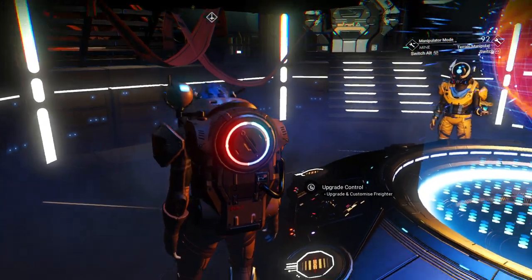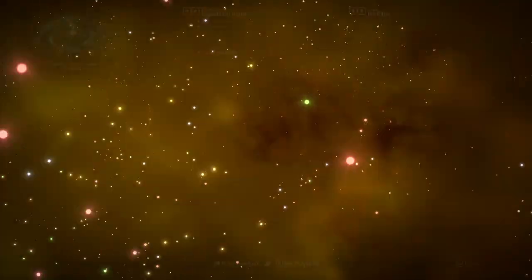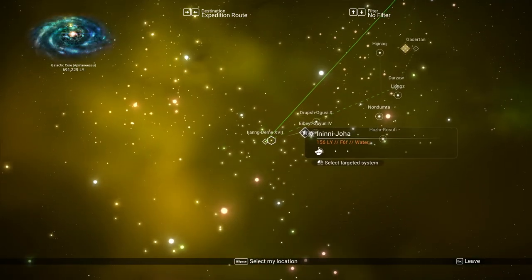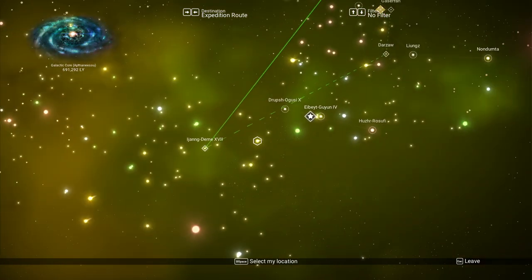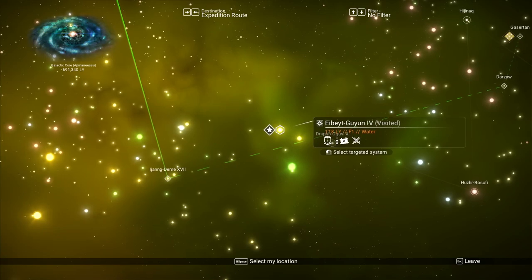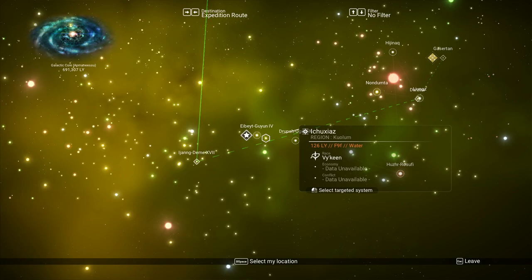Let's take a look at something here. We're going to go ahead and go to warp, and I want to take a look at where we're headed. Okay. There's a star here and a circle. That means I've visited this system before. Oh, of course I have.